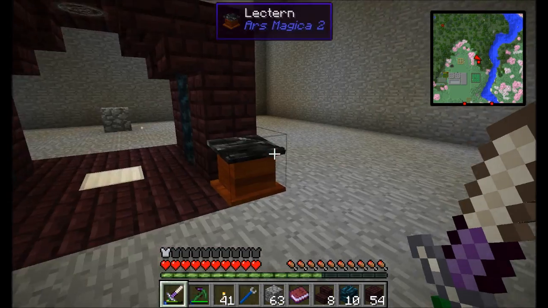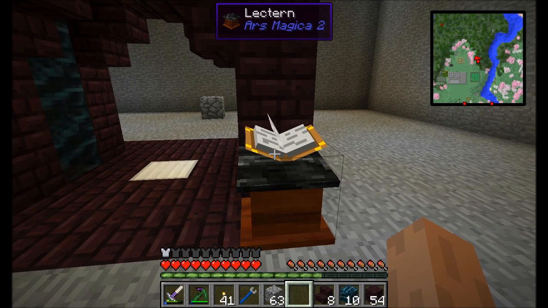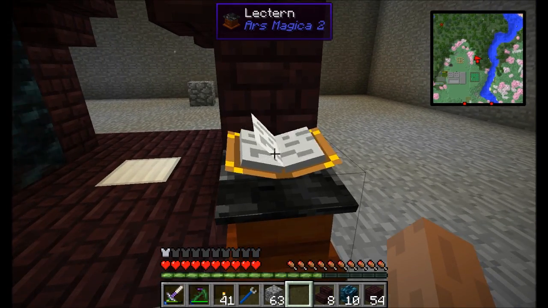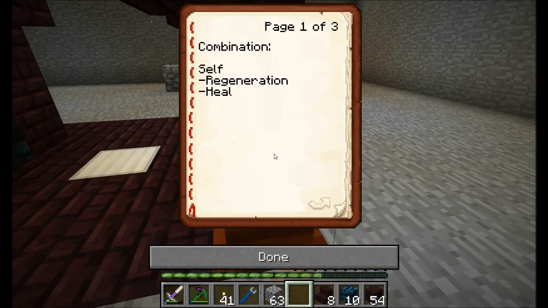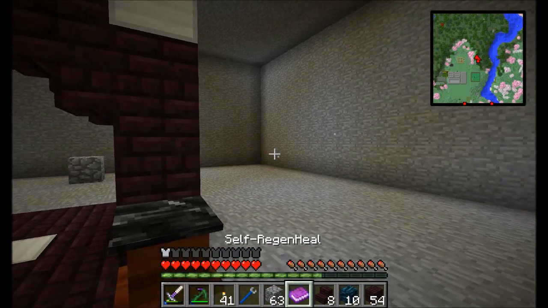Let's go ahead and place our self regen heal book on here. Now you'll know that your book doesn't have too many components in it if it doesn't turn red. If this turns red, then it means that your altar here is not powerful enough to create the spell you're trying to create, and you need to upgrade some stuff, okay? So keep that in mind.